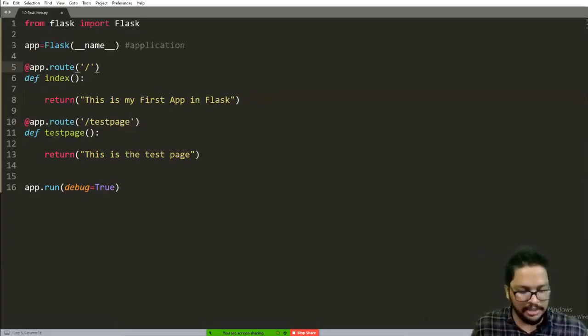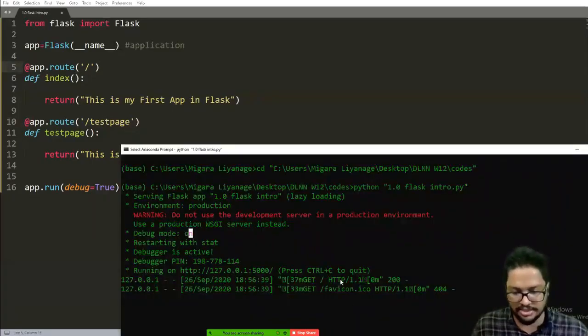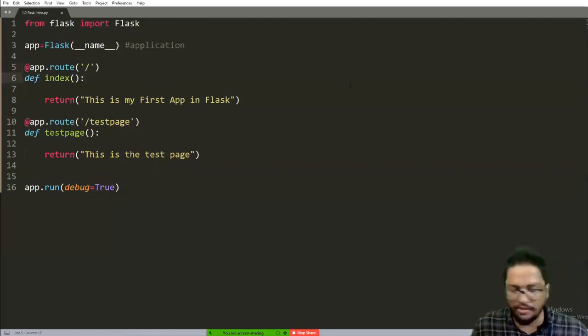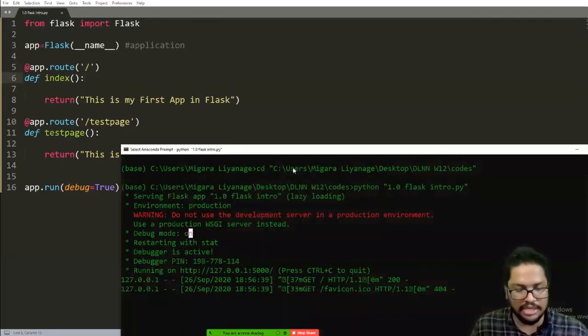So what happens now? You can see it's still running, and I can make modifications to my code for the backend, and what you have to do is just press Control S, just save the code, and you can see.